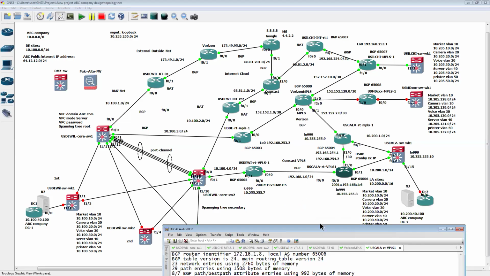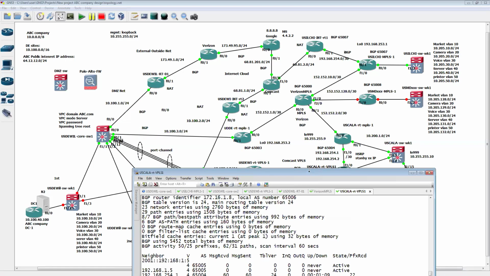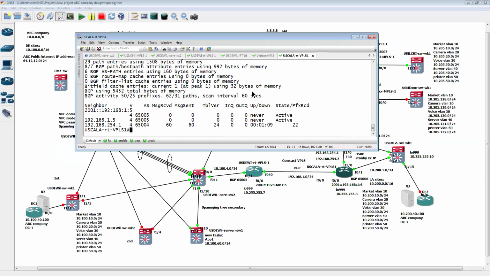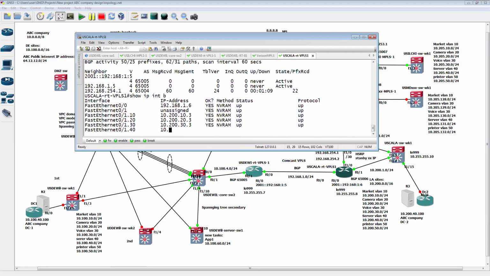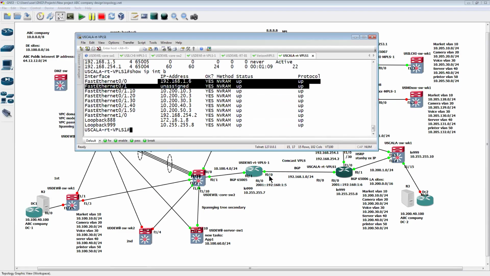See, that's what we're learning, what we study. By troubleshooting, we find out more issues now. Okay, so let's show IP interface brief in here. You see this network, right? What is the interface status? Do we have that one? Yeah, the interface is up, you see, and here it should be that one, right?